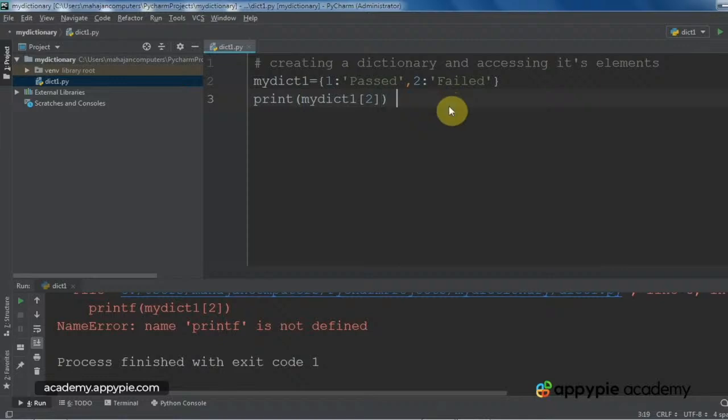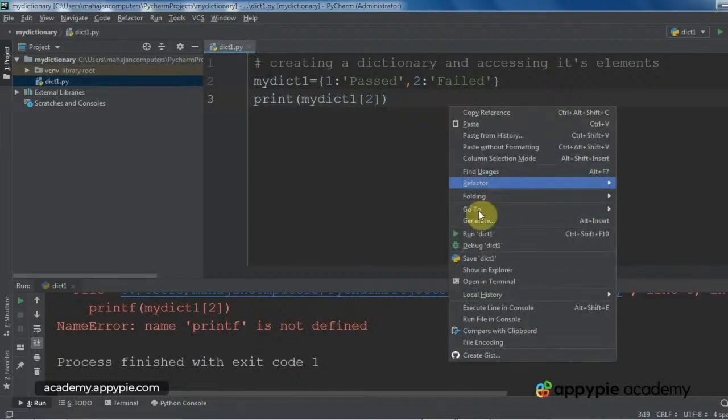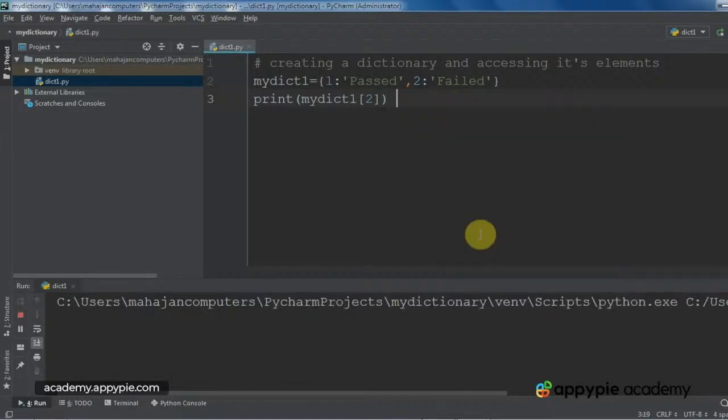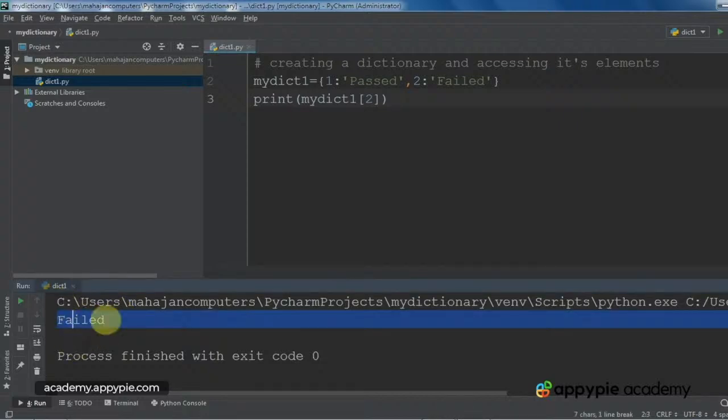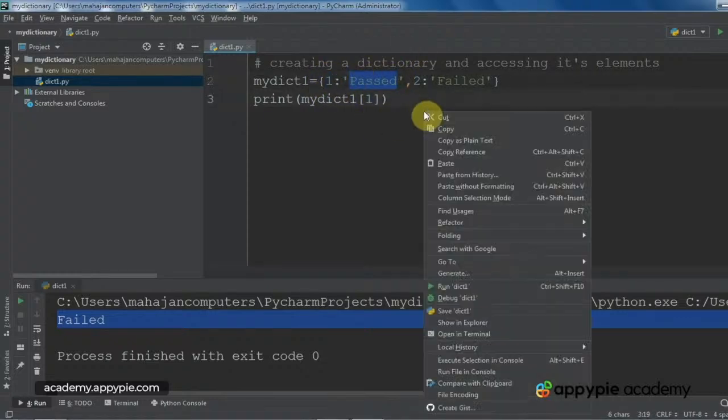Instead of writing print, I mistakenly wrote printf. Again, re-execute the program. Okay, and this is the output, failed. Why? Because I have chosen the key 2, my dict1 within square brackets 2. So what is the corresponding value? Failed. So failed was printed. Now I have changed it to 1. So the key is 1 and its corresponding value is passed.